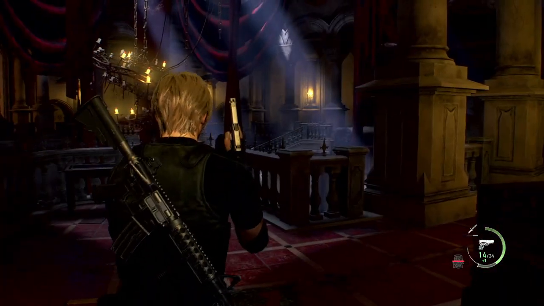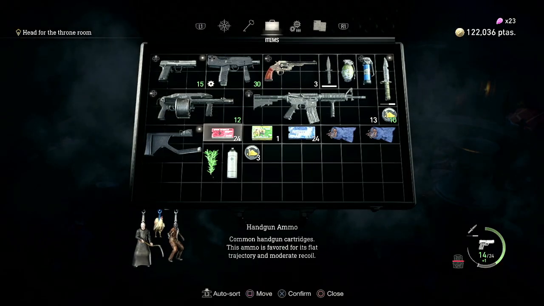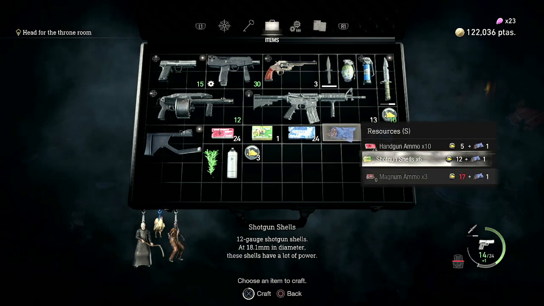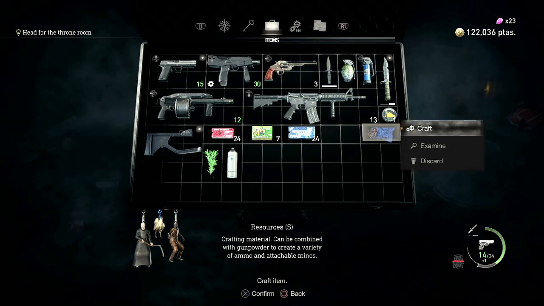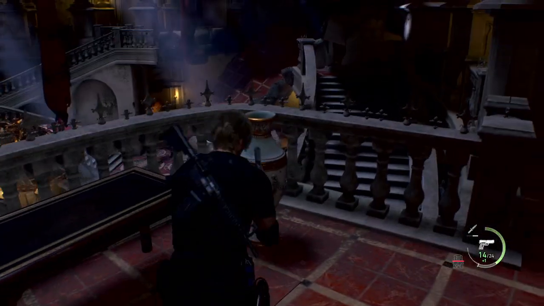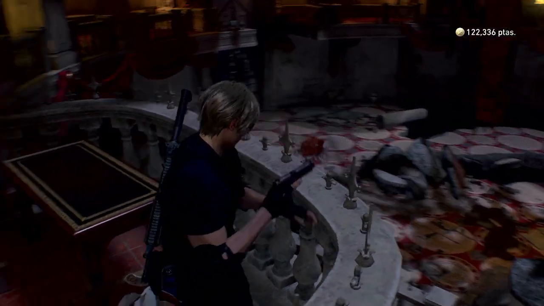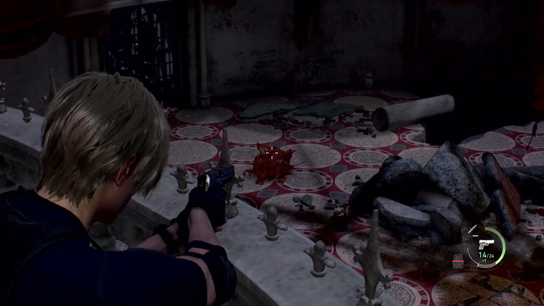Yo, what the? Oh, we got enough, guys. We got enough. Boom. Oh, look what I see right there. Yo, what the heck? Oh, look at him, look at him. Look at the bastards, yo.